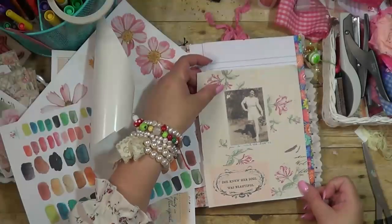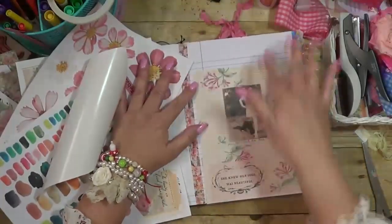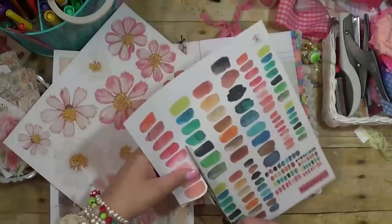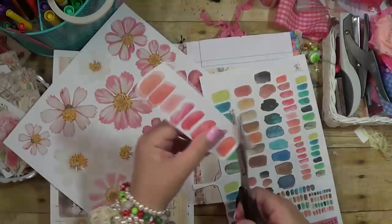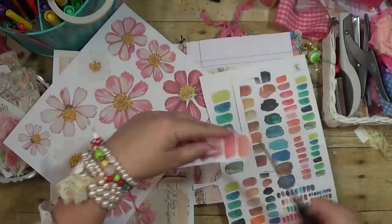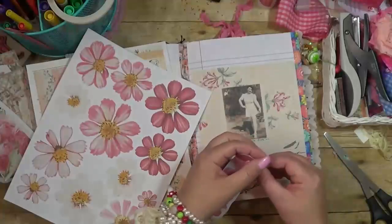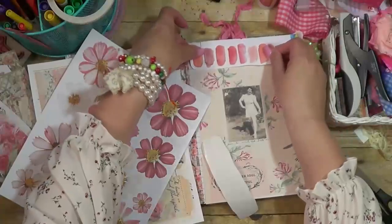So I'm basically going to be layering this. It's anything goes. I just want to cover that white notebook paper background because I don't want it there. I want to have some color, some images. See, I'm just really loosely cutting these. Somewhat fussy cutting, but not really. I don't consider what I do fussy cutting because there's a lot of white edges. But again, I'm just adding this to the background so I can cover up that notebook paper.